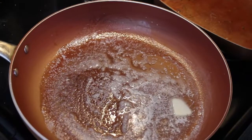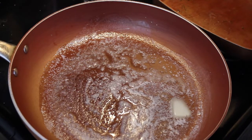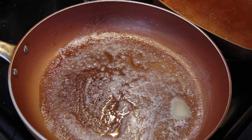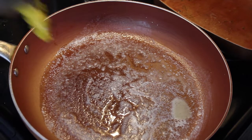2 teaspoons of butter here. That's in the pan. The pan is nice and hot. So the first thing we're going to do is we're going to cook the chicken. So you saw the chicken's been marinating overnight. And we're going to put this in the pan.